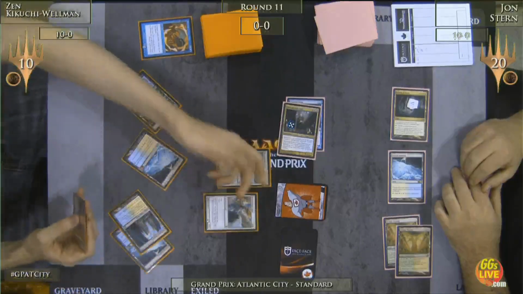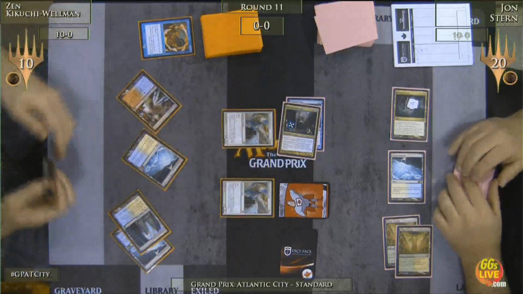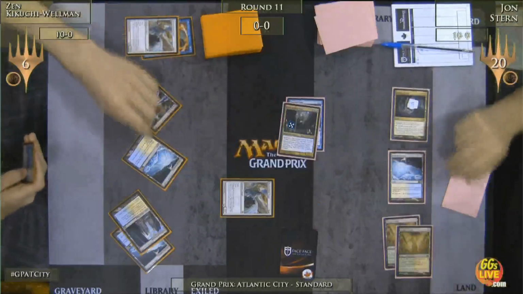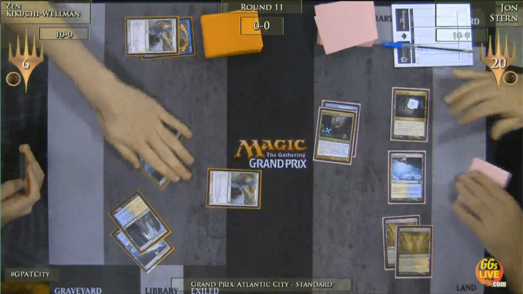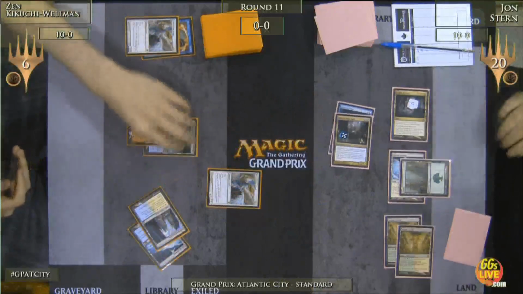Now it looks like he's got a second Restoration Angel, and he's going to chump the Geist, and he's just going to block the 2/2 to only take 4. And it's going to drop him down to 6 life, and he's still just facing lethal. This deck just operates on an axis that is really, really hard to interact with in this format.